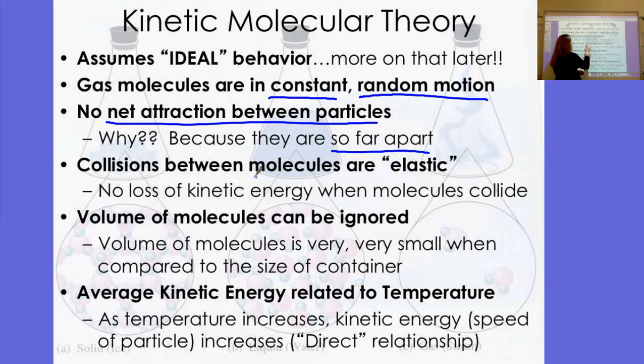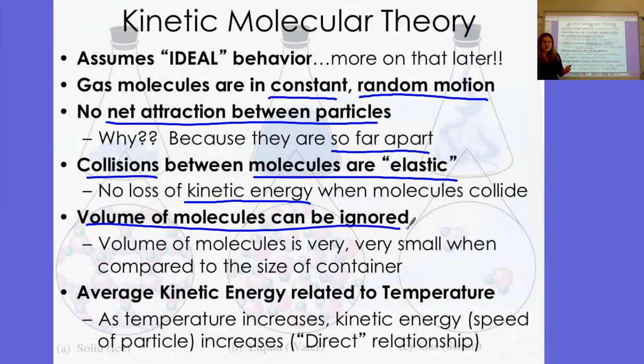The collisions between the molecules are elastic. Elastic, think of a rubber band. If you stretch it, you pull it, it bounces right back. So if the particles are colliding with each other, they just bounce right off and move in a different direction. We're not losing any speed or velocity. We're not losing any kinetic energy when the particle hits something else, like the wall or another molecule. We're going to ignore the volume of the actual molecules because the volume is mostly empty space.